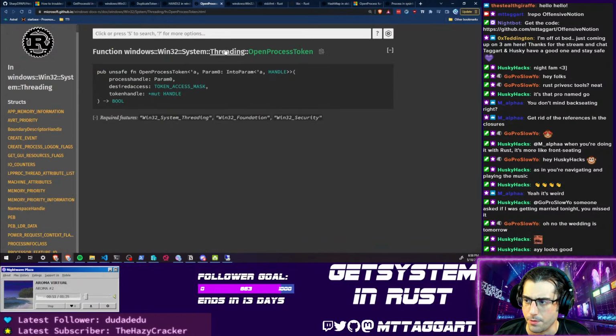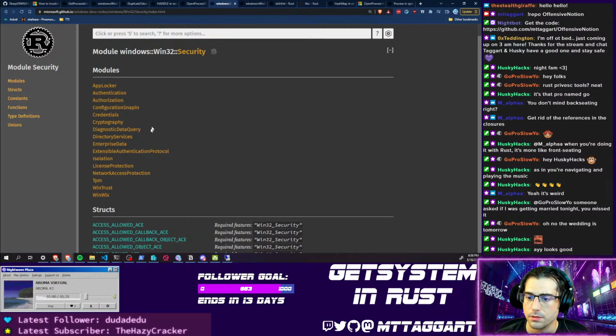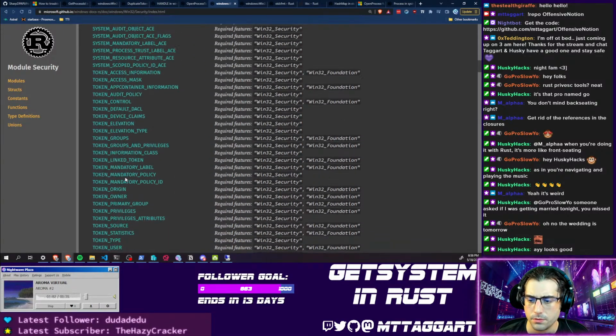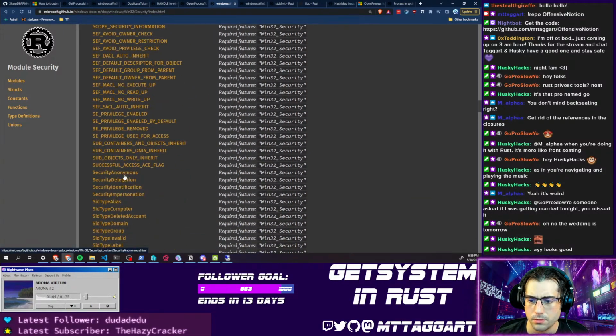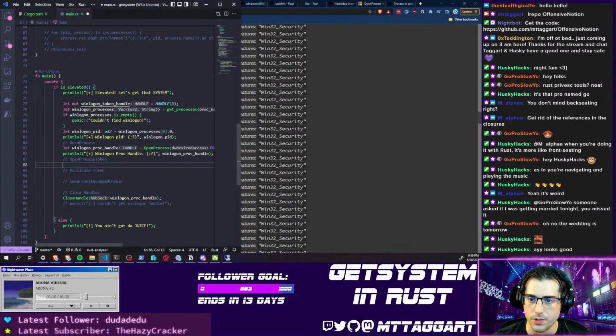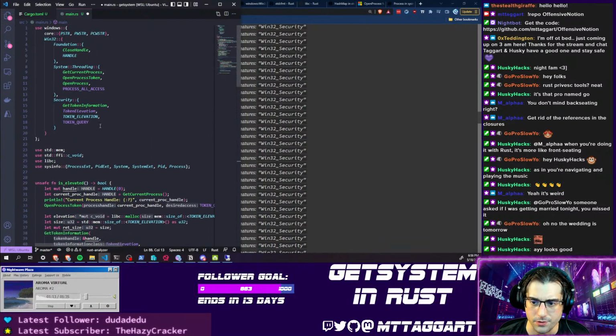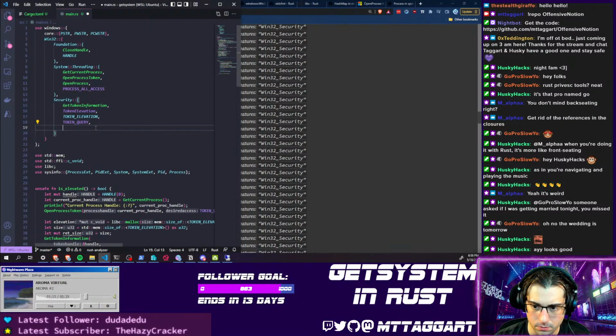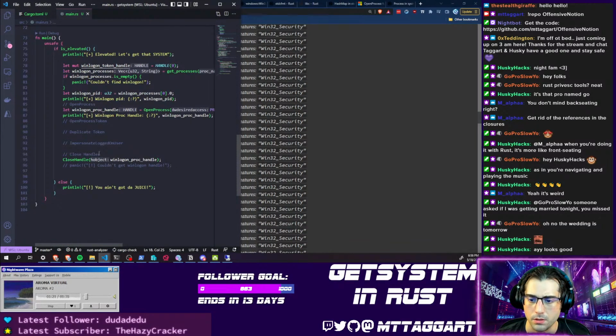And that's from threading. Oh, but actually the token access mask is from security. Well, that's inconvenient. Token duplicate is the access mask that we want. So that's from security. Duplicate. And okay.